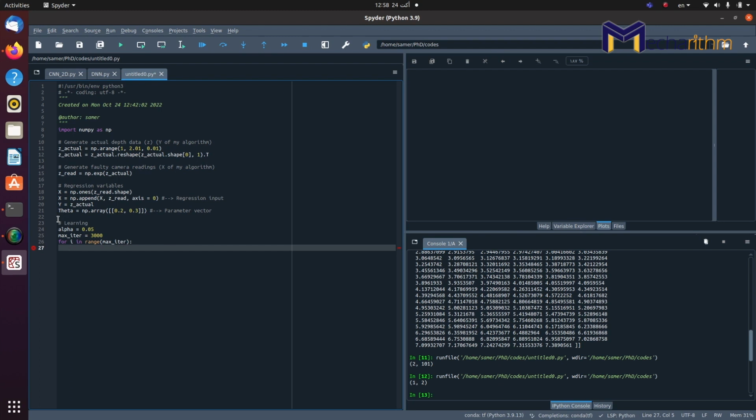So I'm going to type theta as a vector is equal to itself, or its old self, minus alpha times the derivative of the cost function with respect to the vector x, the vector y, and the current theta.